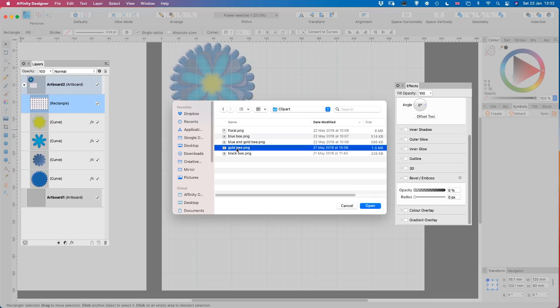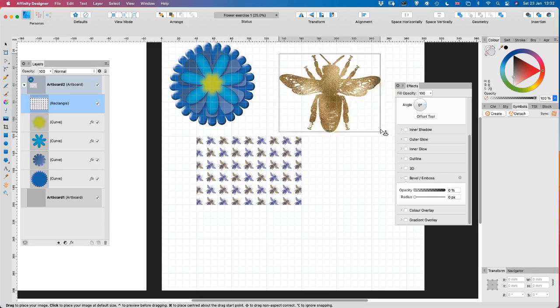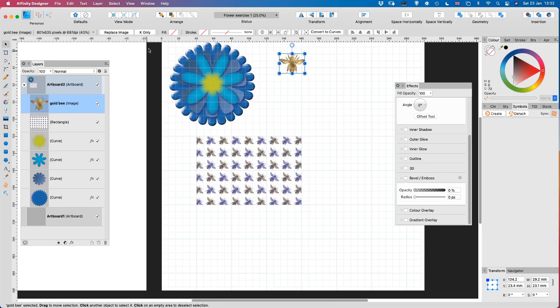Let's go for a gold bee. And it's going to go to this little tool with an arrow and a download arrow and a little place. If we click and drag, we can change how big our bee is going to be, and then we can put him on our flower.